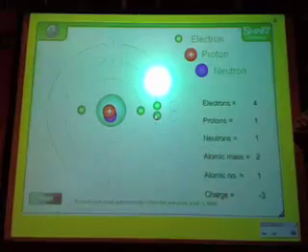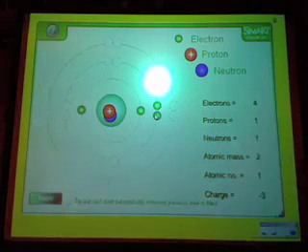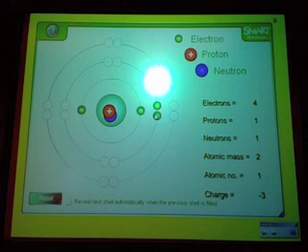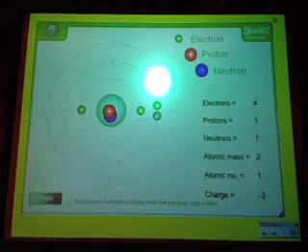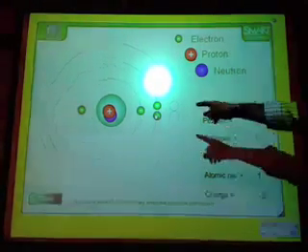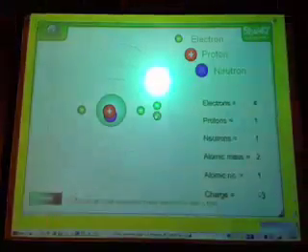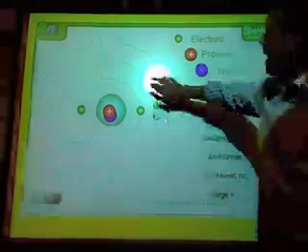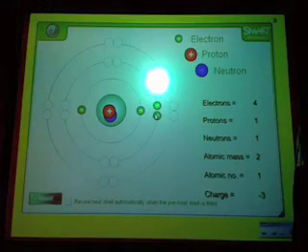Will it react with other atoms? Yes or no? What will it do when you bring it up to a different atom? Okay? And there actually is an ideal number of electrons that all atoms would like to have in their outer shell. Does anyone know that magic number? Well, let's look up here. What would this like to have in this shell? 8. 8 is the magic number. And if we have 8 electrons in our outermost shell, it's a happy, happy atom.